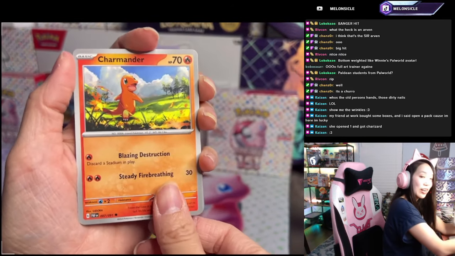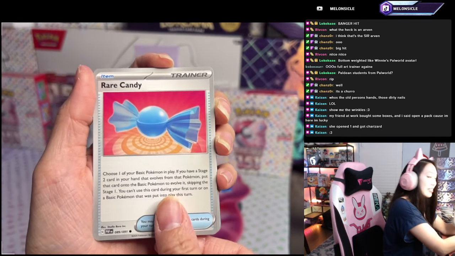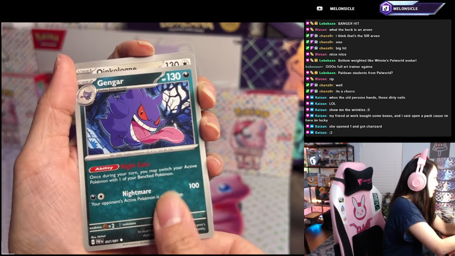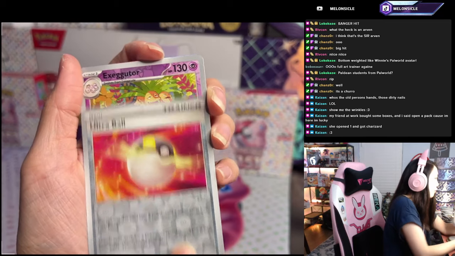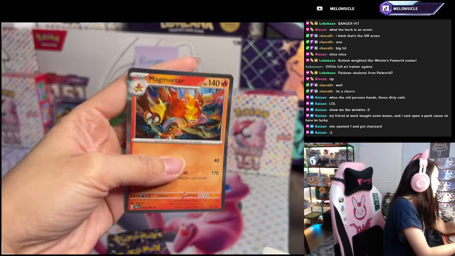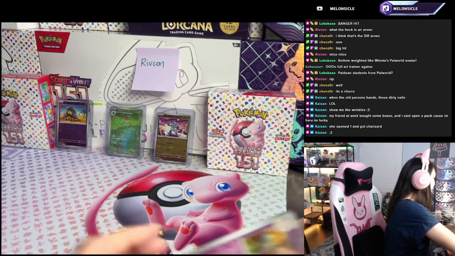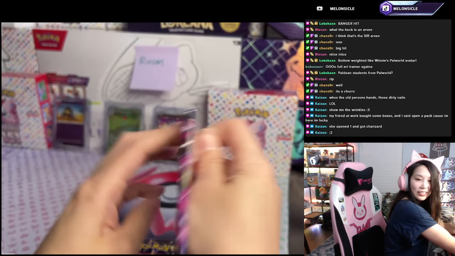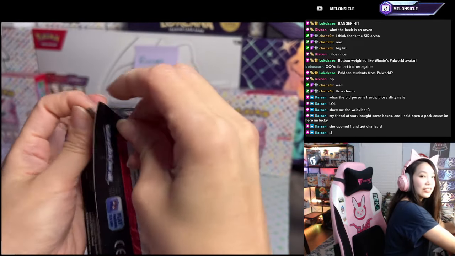Let's see. Oh, I mean, it's a good start with Charmander. Rare Candy. Frigibax. Pineco. Gengar. Oinkalone. Artisan. Ultra Ball. Exeggutor. Oh my goodness, that's not a Charizard. Can you try again, Kaizen? We got two more. Where's the Charizard?